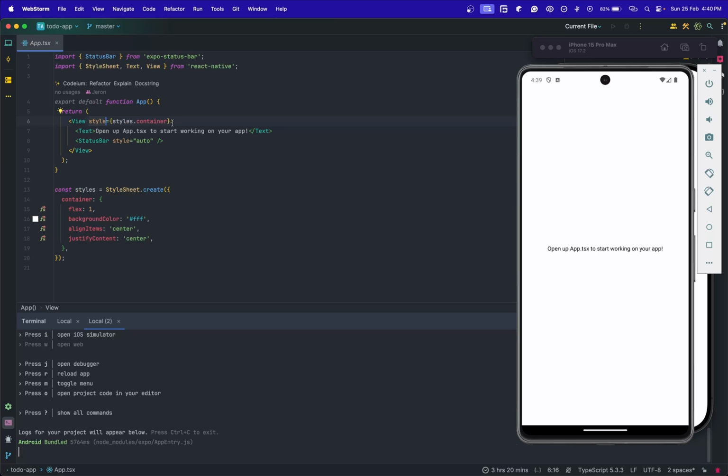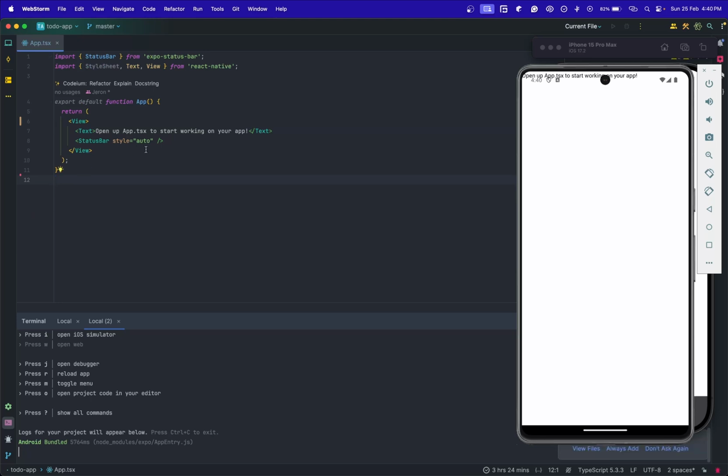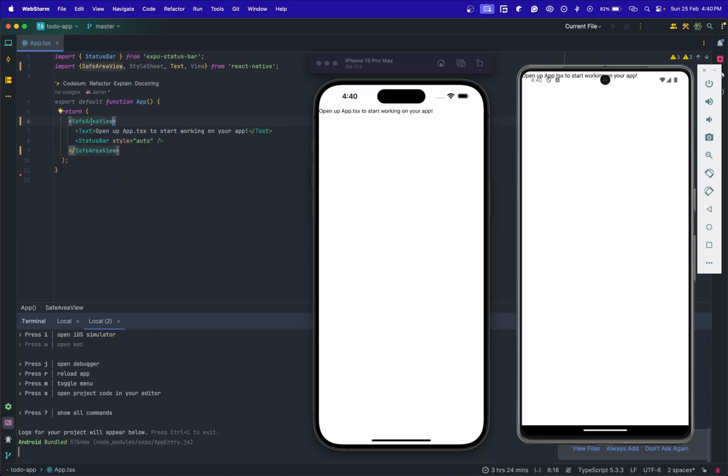And the first thing I decided to do was clear whatever is here, right? And then start working on my simple to-do app, because I just went through the docs and I think I'm good enough to create a simple to-do app. So I cleared this, right? And I was faced with this safe area issue where the text was moving outside of the body. In Flutter we call it the body. So from the docs, I realized I could use SafeAreaView from React Native. And after applying the SafeAreaView from React Native, it fixed the issue on iOS, but then on Android we still had our text moving outside of our body, right?